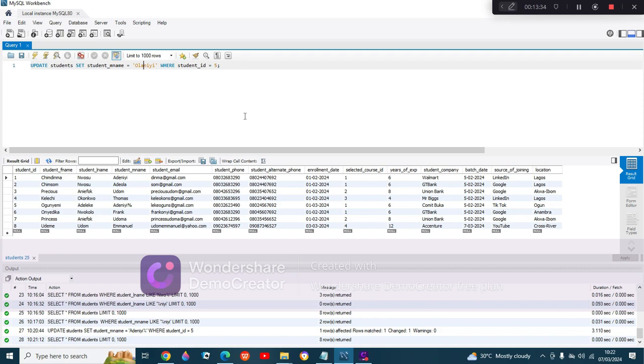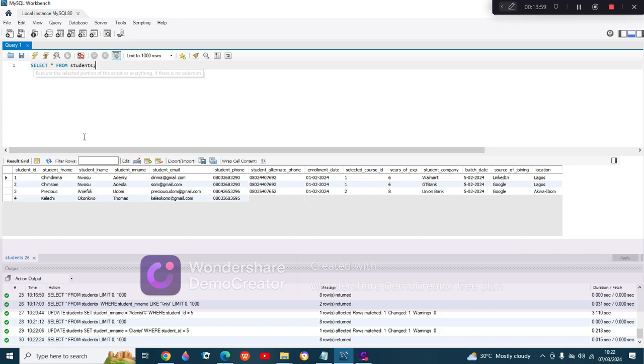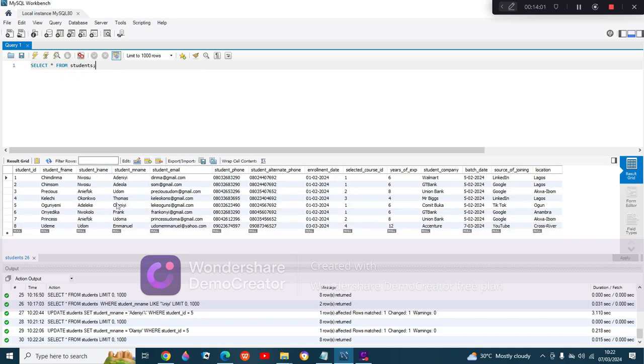Yeah, let me say Olani. I have friends with that name. Olani on row 5. So we do this and see what happens. It has affected it. Good. So we can go and see the entire row once more. Select all from students. You find out that row 5 is no longer Adeni percentage, it's now Olani. Have you seen it?